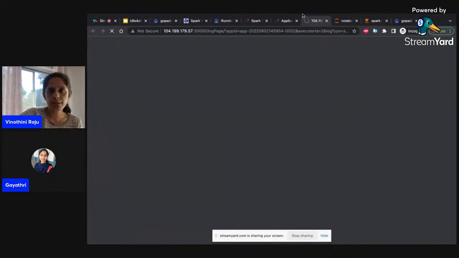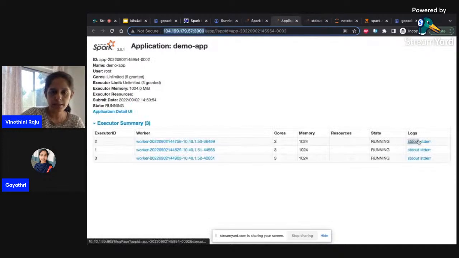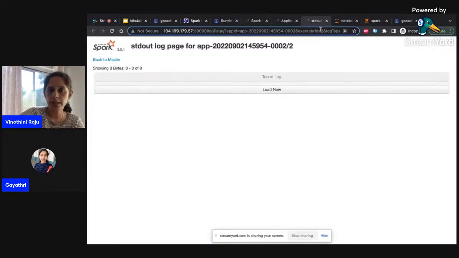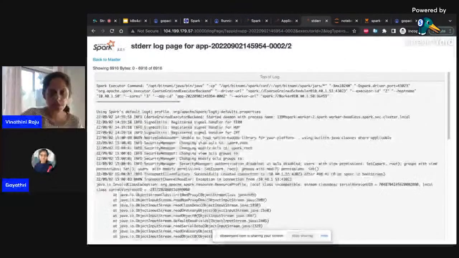This should give us the application logs on the first worker node, right? You can change this executor ID, so you know from where I have accessed it. This is on the first worker node. You can also get the standard errors, std out or std error, to see if there are any error logs. It looks like this is still failing.